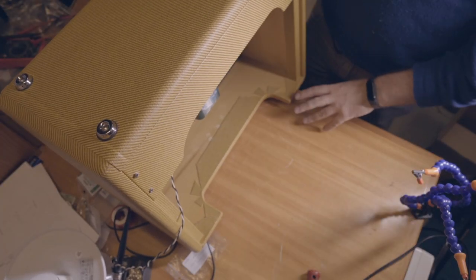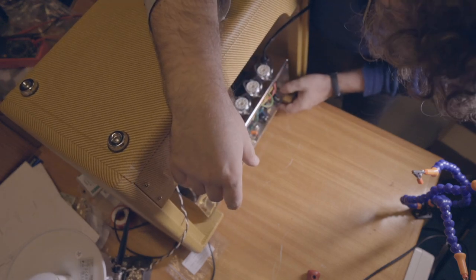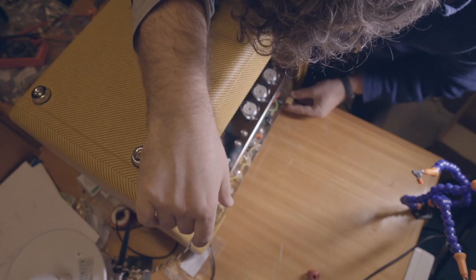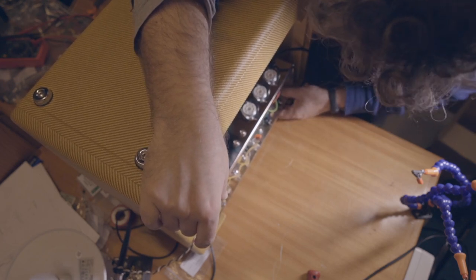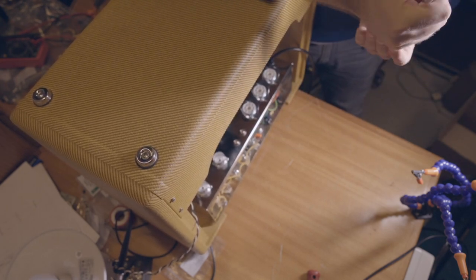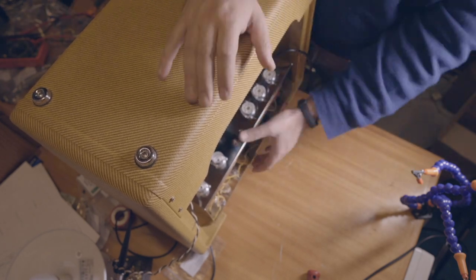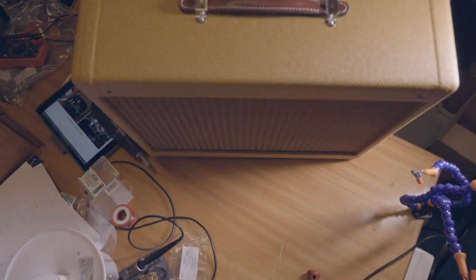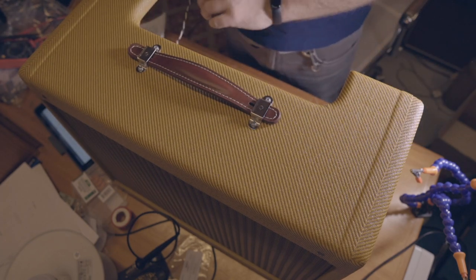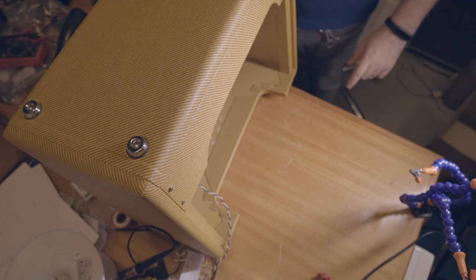This is a super critical part of the process. I have to insert the chassis here and then mark really tight. Okay, this is probably right. Turn it. This is heavy as hell. So I have to check. Now I'll have to drill here and here. And it allows me some adjustment because it's not a perfect square. So let's do it.